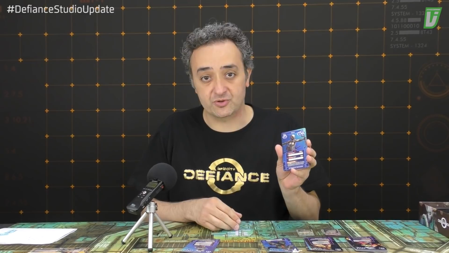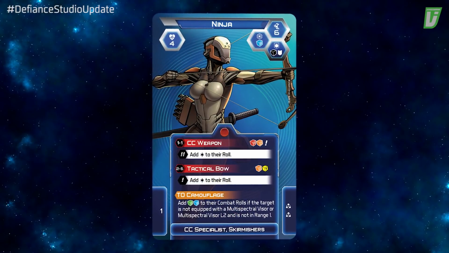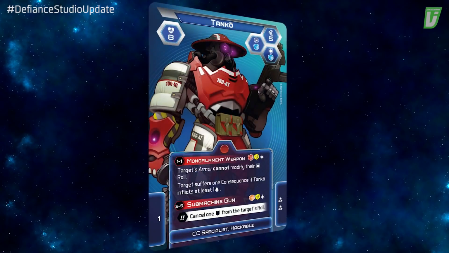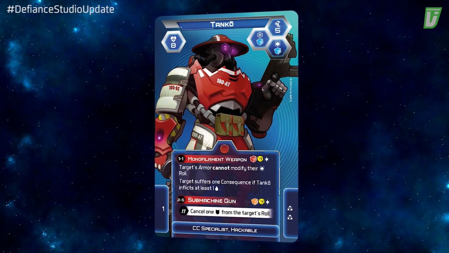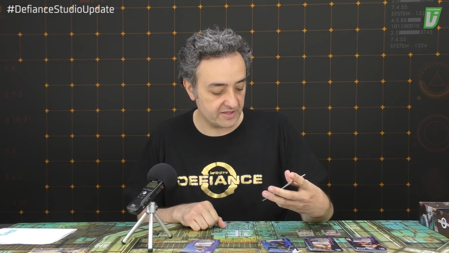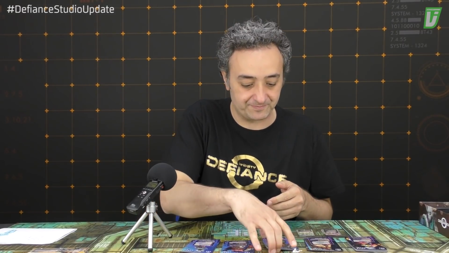Also, JSA figures as enemies, with a ninja with close combat weapon, tactical bow, and camouflage. Then a Tanko, a lovely miniature, with a monofilament weapon. Oh my god: the target's armor cannot modify their armor roll. The target suffers one consequence if the Tanko inflicts at least one wound. Oh my god. And a machine gun. Something scary here, absolutely.